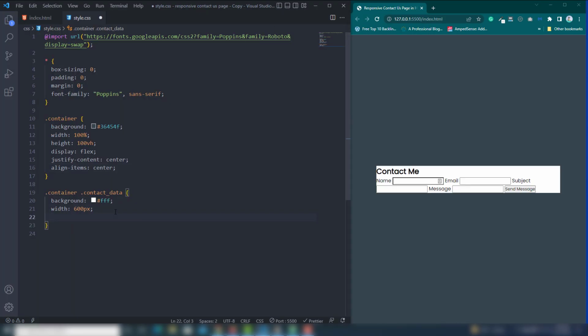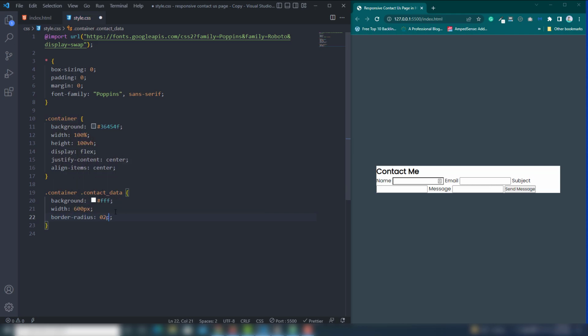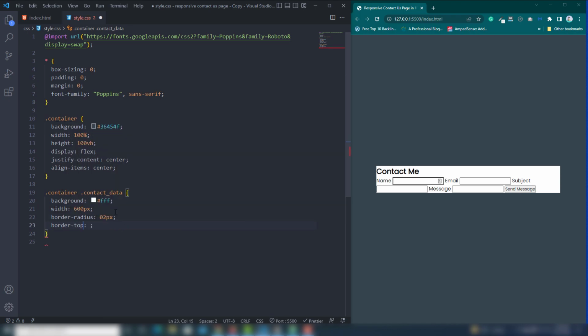Then I'm going to use the border radius of this one 2 pixel and I'm going to use border top will be 4 pixels solid, and this is the blue color 47B2E4. Perfect.